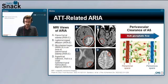The symptoms occur in about 25% of treated patients. So you have 3 patients without any symptoms. You just realize you have an ARIA because you have a systematic MRI. And when it happens, it's only headaches or blurry vision. So mild symptoms, you just keep going and it disappears by itself. That's what we knew from ARIA.